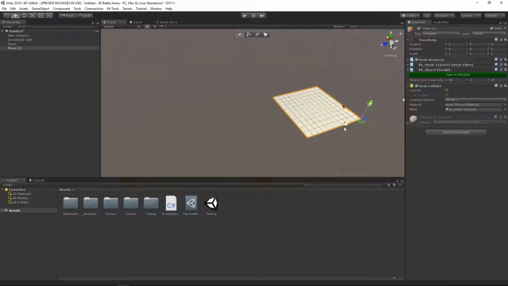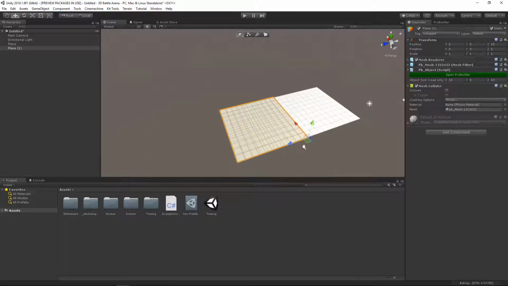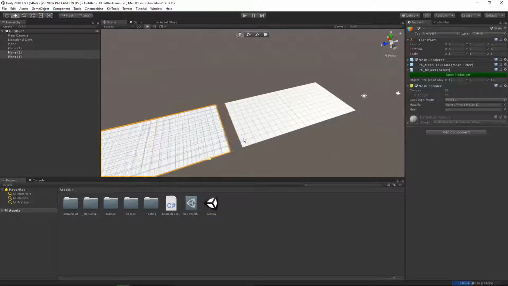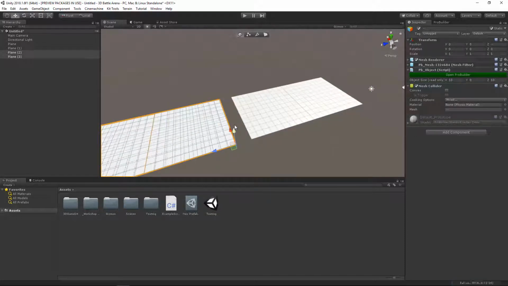Okay. Now let's duplicate this object by hitting Control D, and then let's snap the object to the edge here. So we're going to hold down Control, and we're going to drag this out to here. You also have the ability to use vertex snapping. If we select both of these game objects, then we hit Control D to duplicate and move them out, and you'll notice the separation here.